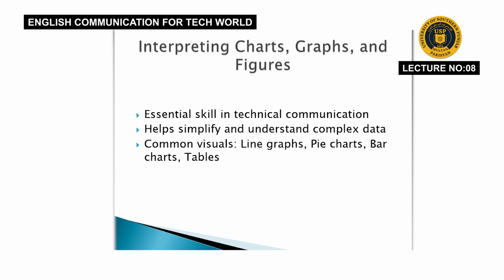We commonly use visuals such as line graphs, pie charts, bar charts, and tables. Each one serves a different purpose and helps us understand data in a unique way. So today we will learn not only what these visuals represent but also how to read them correctly so we do not misinterpret the information.